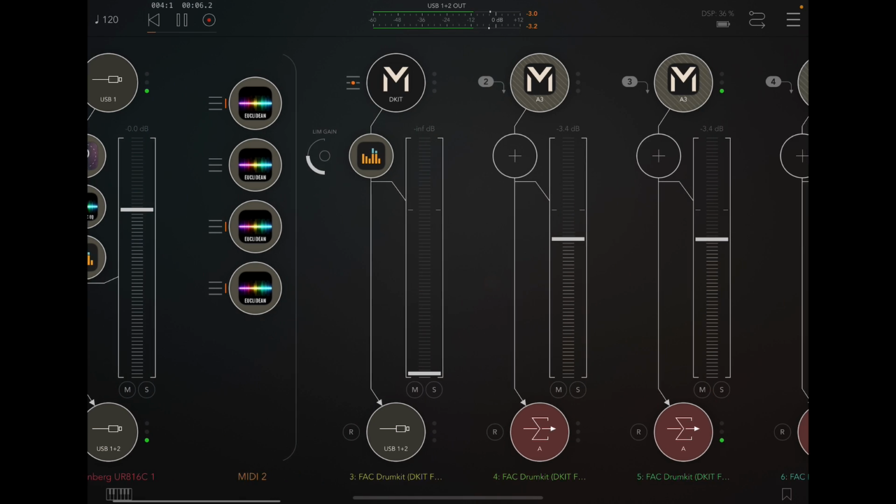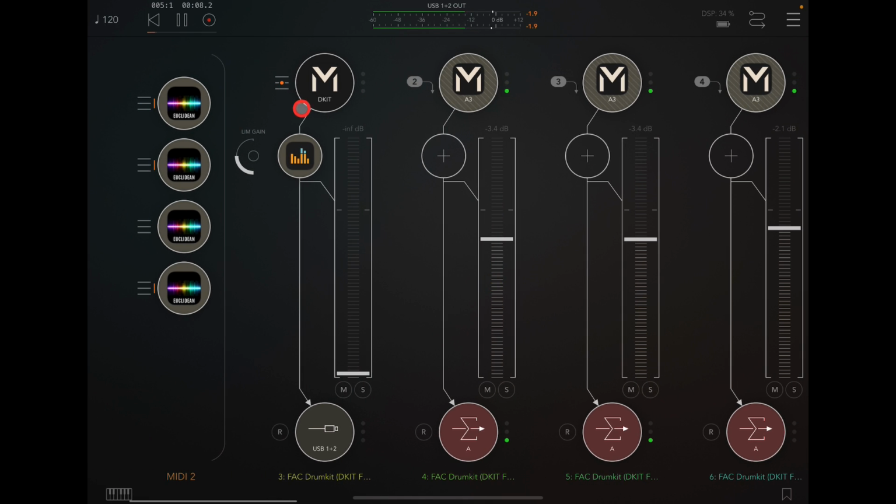Now, what we can do is go into any of these. It doesn't matter. I know there's 16 of these now, and there's actually 17. You've got the main one. If you tap on any of these, they're all exactly the same. They're all a copy of this. The only thing you're changing is the output routing into individual channels, which means we can add effects to individual hits.